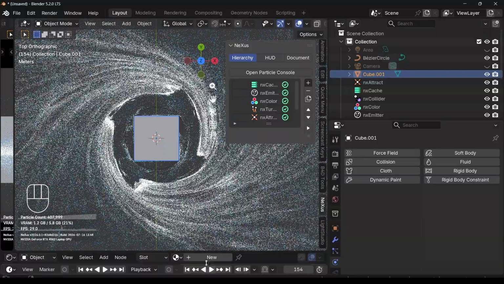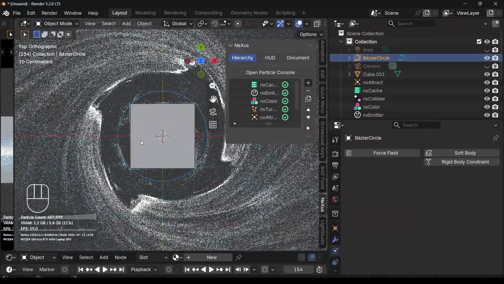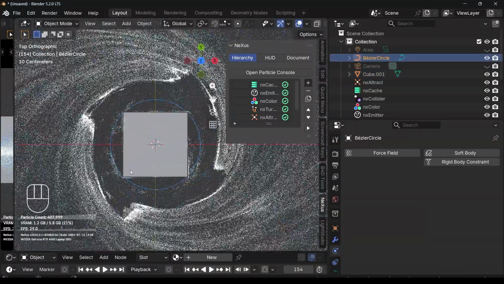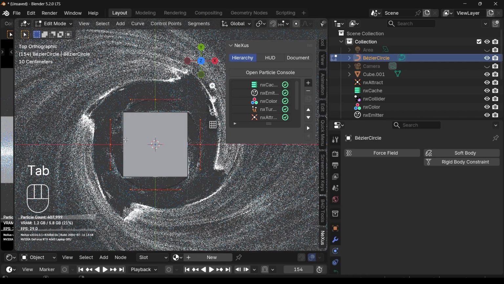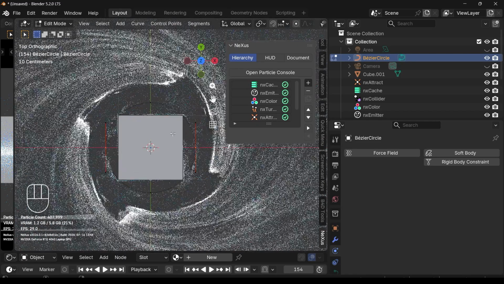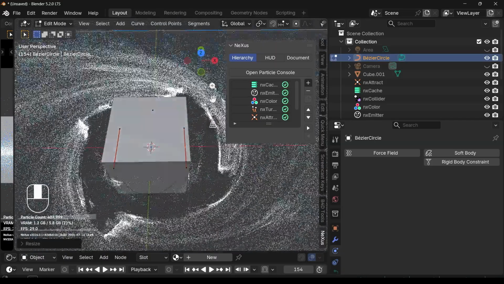It is looking cool, but something we need to address is that the shape of the attractor is looking like a circle, and the middle logo or whatever you are aiming to have is different. So let's try to scale it like a circle.